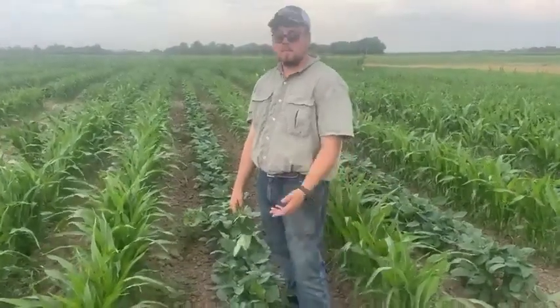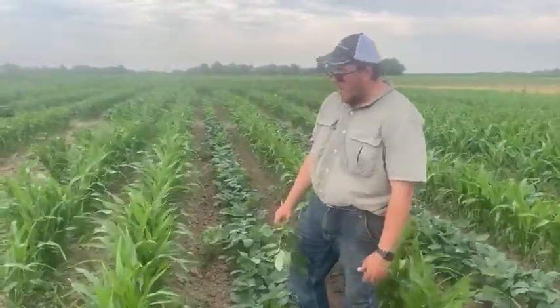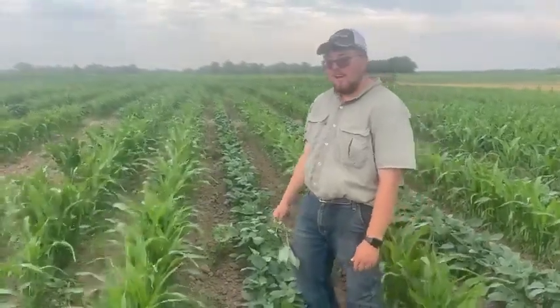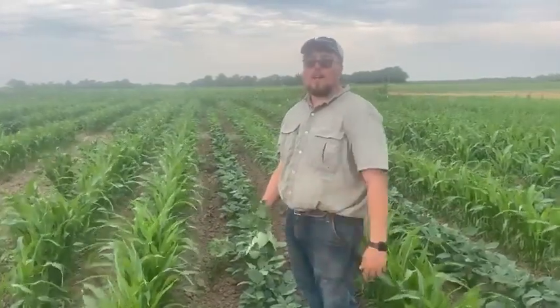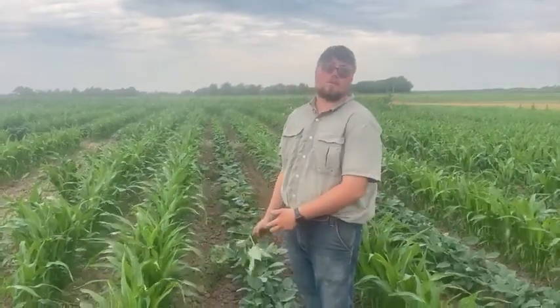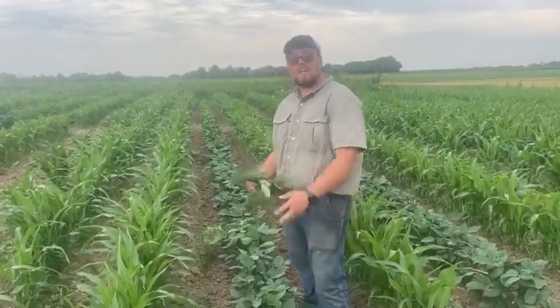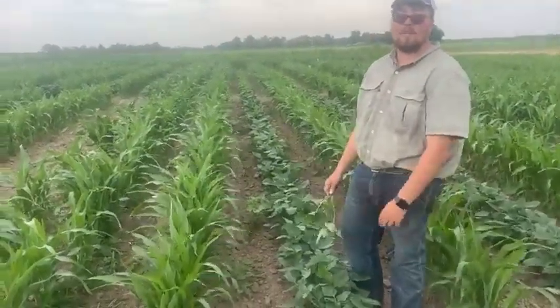With sheep you can give the whole field — they do waste a little, but not nearly as much as cattle. Both small and bigger livestock do wonderful on this. I read in a book from 1947 put out by the Department of Agriculture talking about grain sorghum, and in that book they mentioned that people should look into what they called quote 'sheeping off' grain sorghum. Back in the 40s they already had this concept, and we're just now coming back to it and refining it into a more efficient and hopefully profitable way to grow grain.